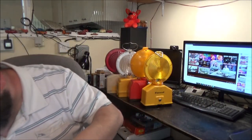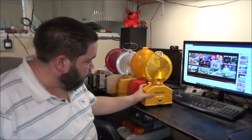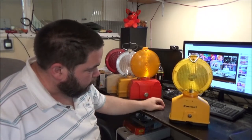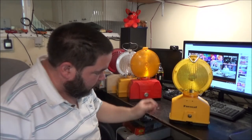I'm going to need more floor space. I should have cleared a bit more floor before doing this. Anyway, that's those two. This one is similar. The body shape is the same, and the bolt's the same, the base is the same.